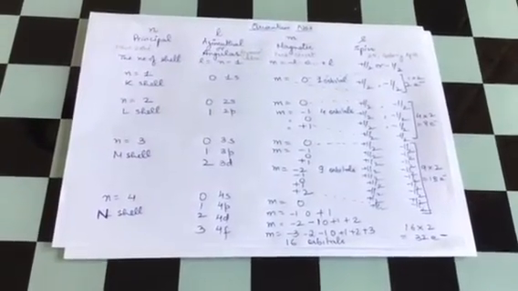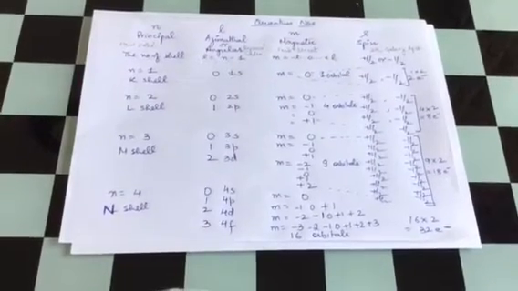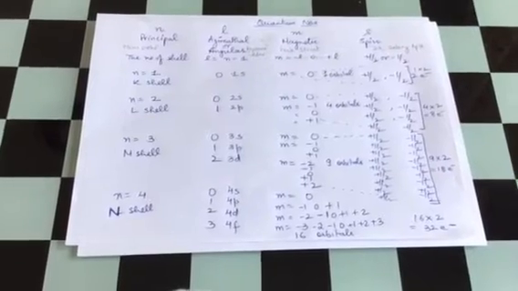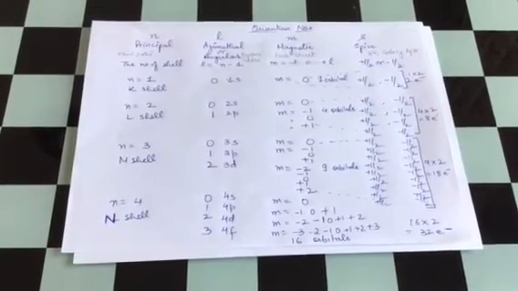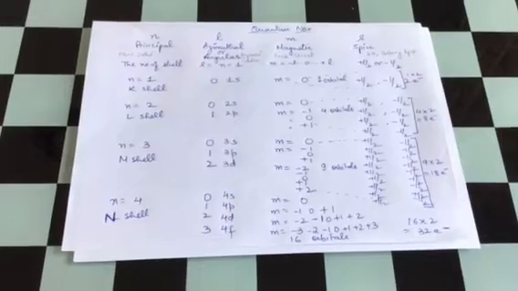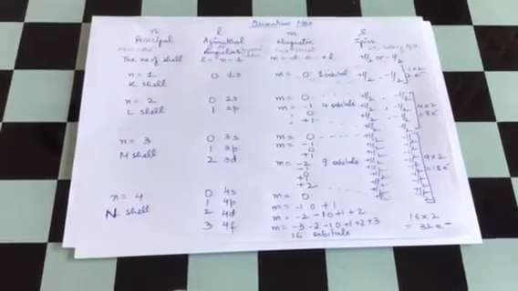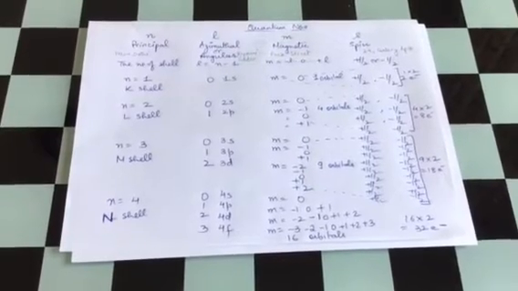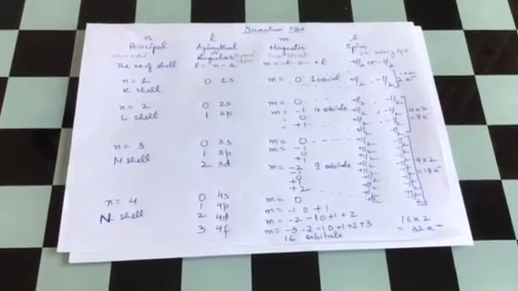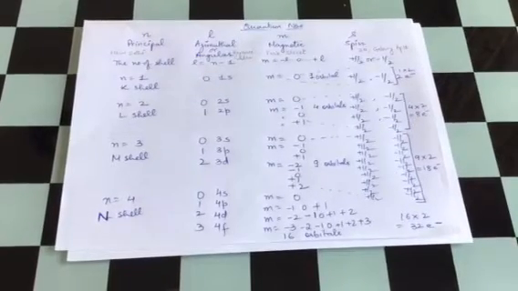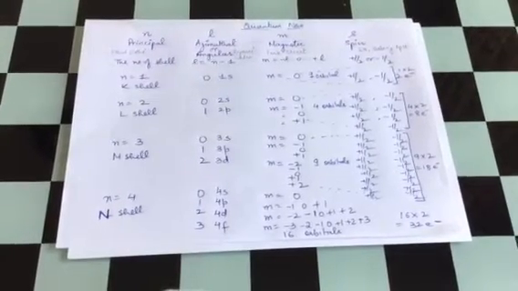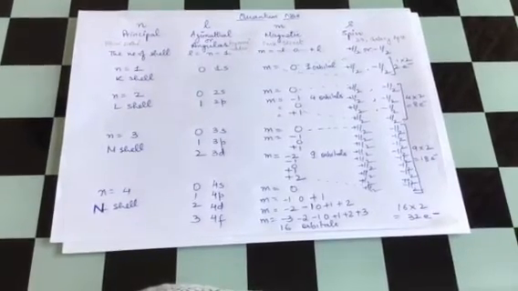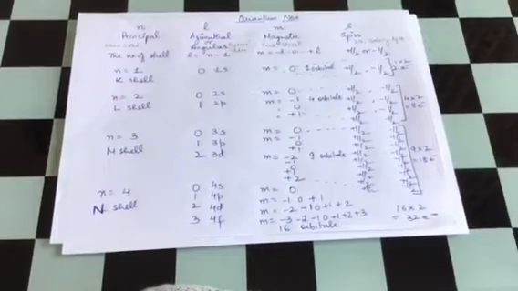That means L is the subshell, which means if there is a big town, in the town there are a few streets. Those streets are given by azimuthal or angular quantum number. In that particular street, there is further a smaller area where some bungalows or some flats or apartments are built where people reside. There are some commercial places. That is magnetic quantum number, which in the life of electron is known as orbital.